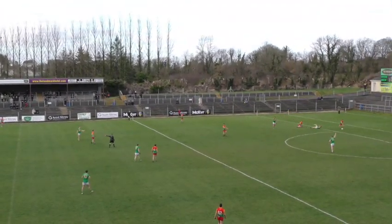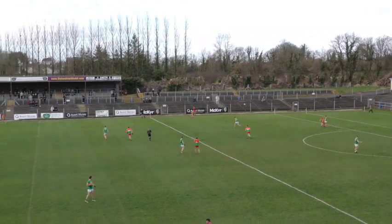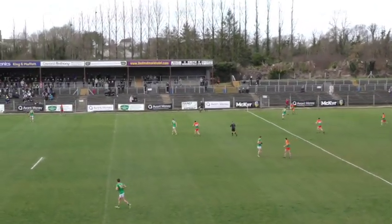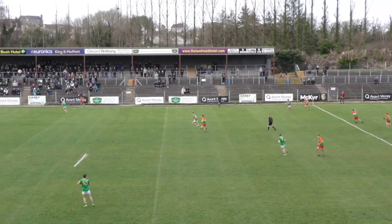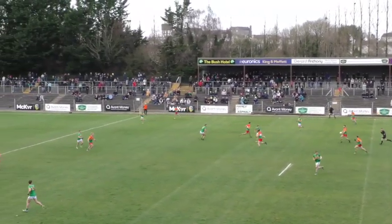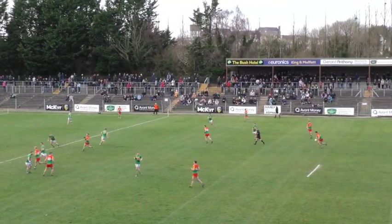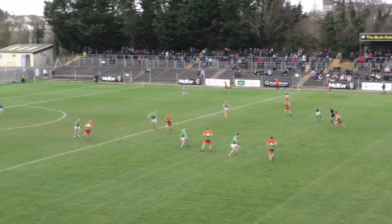Oh, there's a throw ball. Well, the referee has given a foul against Tom Prior for a pull of the jersey. Yeah, but one goal and four, by the way, to 2 points. It's been a good 5 or 10 minutes for Leitrim. They've really come back into the game after a nervous start in which they kicked five wides. Last five attacks have yielded 4 scores. 23 minutes gone here in the opening half. Leitrim leading 1-4 to 2.